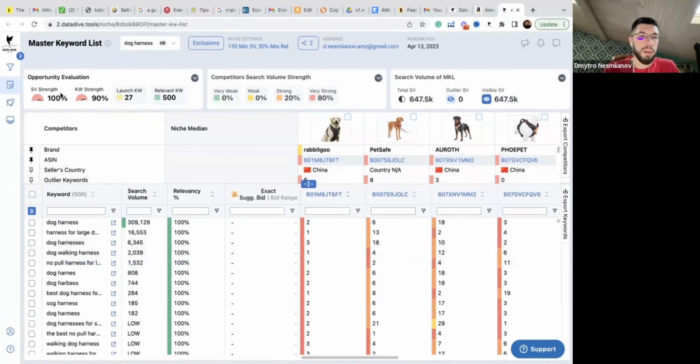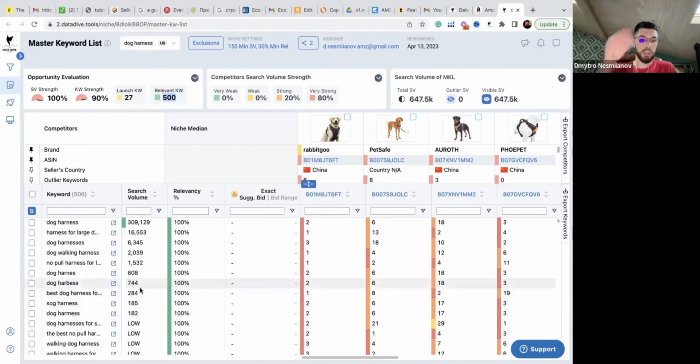So yeah, here it just provides data, and I don't necessarily know what every tab means, but it's basically the niche volume based on the keywords. Like it says 500 relevant keywords to these dog harness keywords. So it can be all kinds of keywords related to dog harness. And even here I can see there is some misspelling, so it even gathers all possible misspellings with some decent search volume.